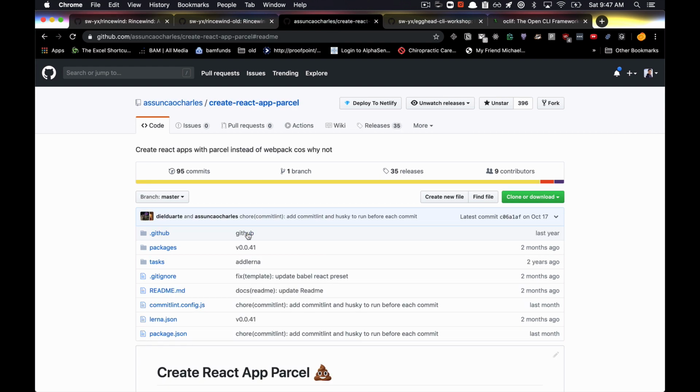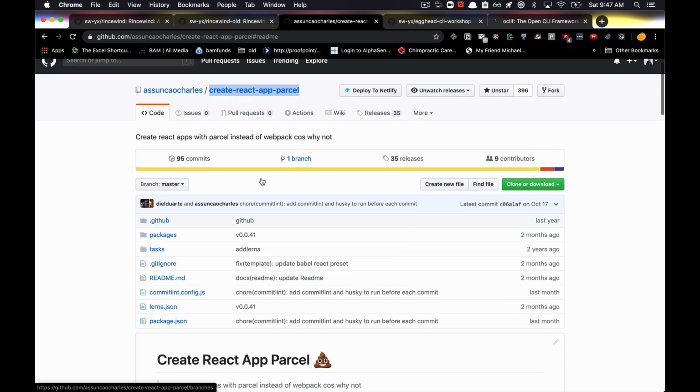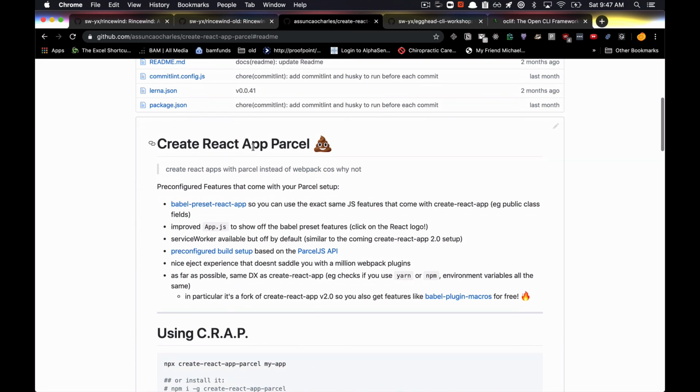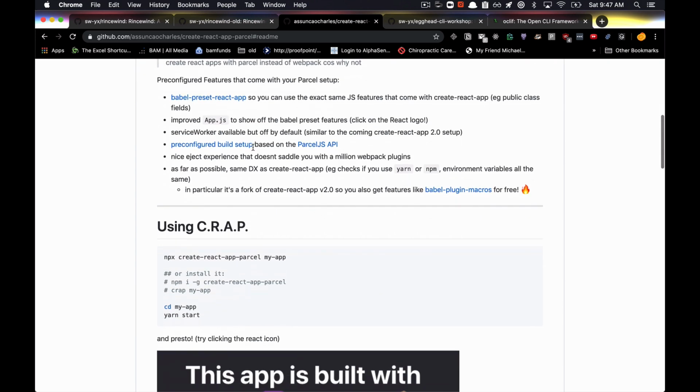So actually, over 2 years ago, when I was first learning React and first digging into the internals of Create React App, I created this project called Create React App Parcel. And that was just like, let's go into the internals of Create React App, look at all the Webpack stuff, rip out Webpack, put in Parcel. Parcel is faster than Webpack, so it should automatically work. And it did. It actually only took 6 hours, and I had a great talk about it. Actually, I think that was my first ever conference talk.